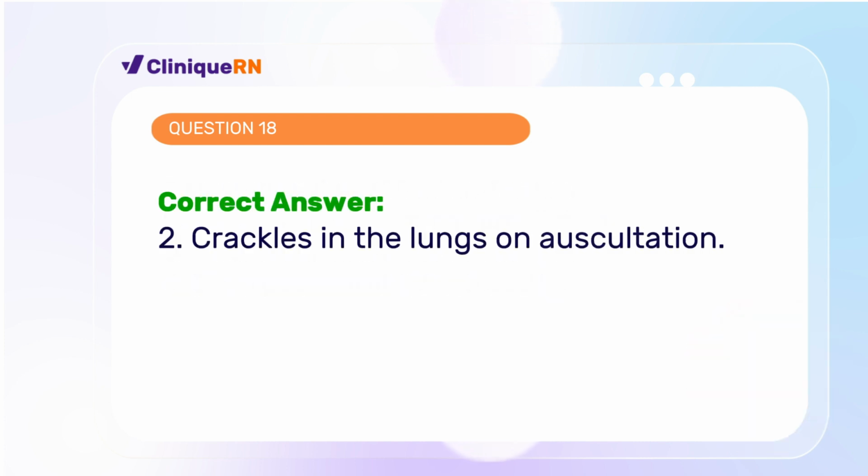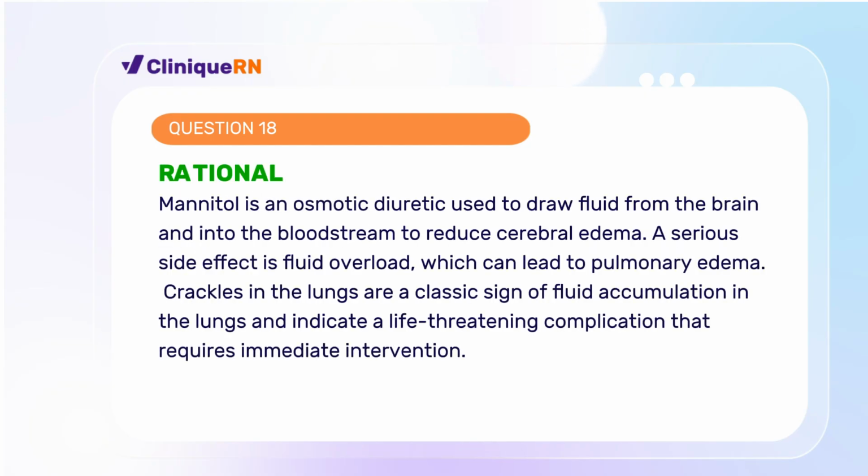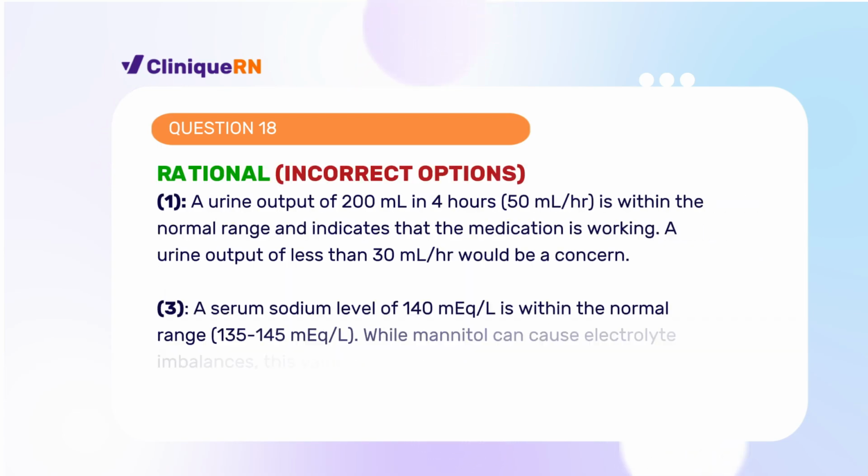Correct answer. 2. Crackles in the lungs on auscultation. Rationale. Mannitol is an osmotic diuretic used to draw fluid from the brain and into the bloodstream to reduce cerebral edema. A serious side effect is fluid overload, which can lead to pulmonary edema. Crackles in the lungs are a classic sign of fluid accumulation in the lungs and indicate a life-threatening complication that requires immediate intervention.